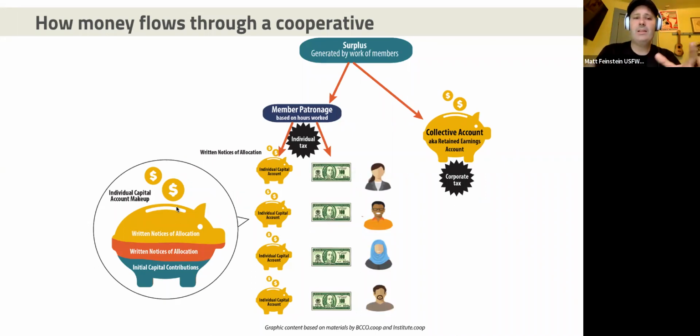But know that that mechanism exists, and you're not getting taxed at both the corporate level and the individual level. You're just getting taxed at one of those two components. That's something that's unique to co-ops and is a great tool for saving for growth, for building a strong balance sheet, right? Your financials that show that you're in a good financial position. Yeah, and it's called Subchapter T with the IRS, right? That's the IRS code to tax co-ops if you are eligible and are doing it this way.